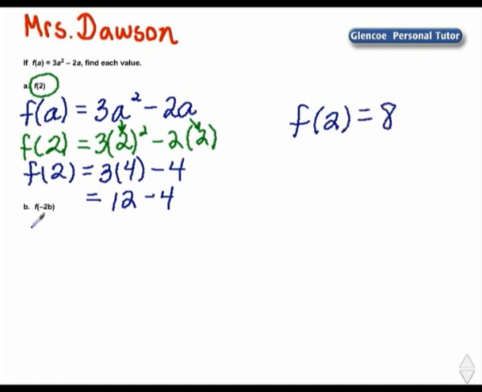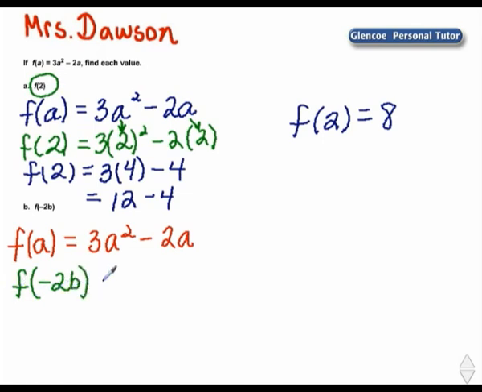Part b, we're using the same function f(a) equals 3a squared minus 2a, but this time we'll be evaluating negative 2b, or evaluating f(negative 2b). Every place there was an a in the original function will be replaced with the opposite of 2b.